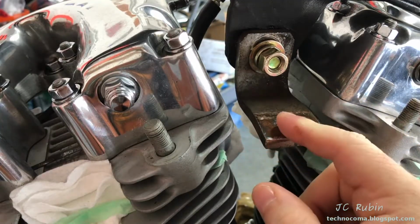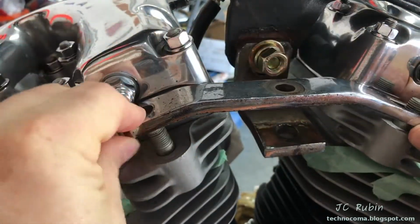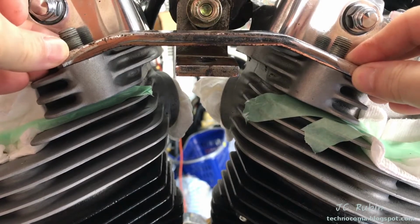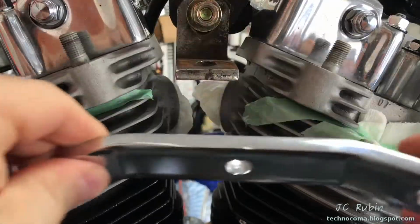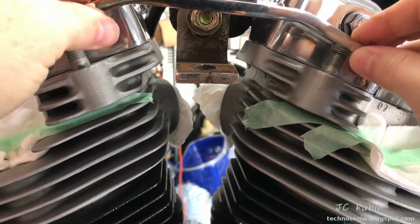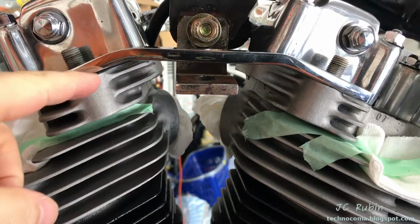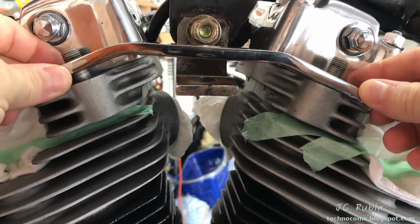You'll notice that I got the old mount back on and I had skipped ahead to the oil lines, trying to resolve for this issue right here. I'll show you. I put the old mount on and everything's flush. We can see on both sides it fits perfectly over to the engine. I'm going to drop on the new mount and we'll see the problem here, the lack of quality. Look at this gap on the front side here. This is just asking to crack a mount on the engine. We can't have that at all.